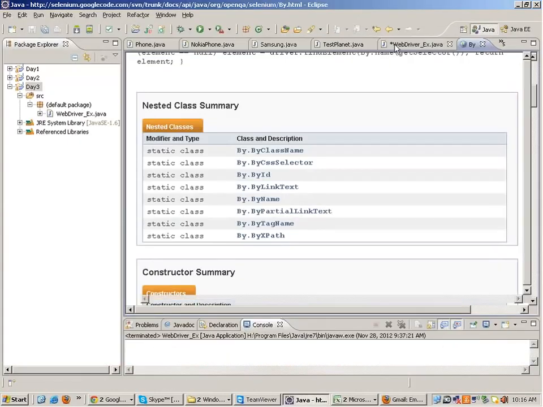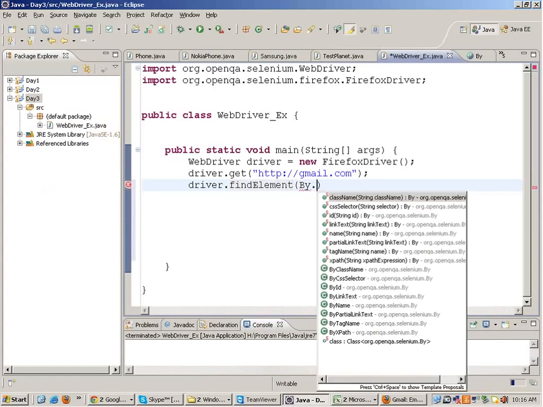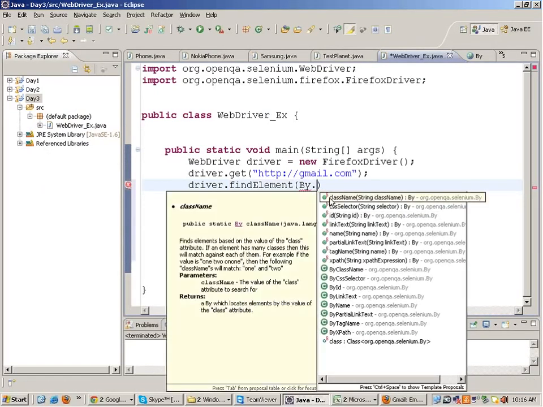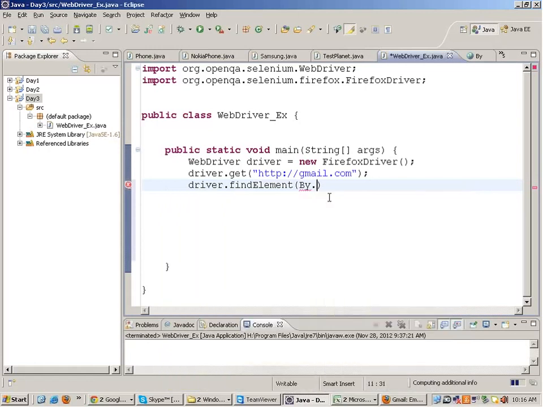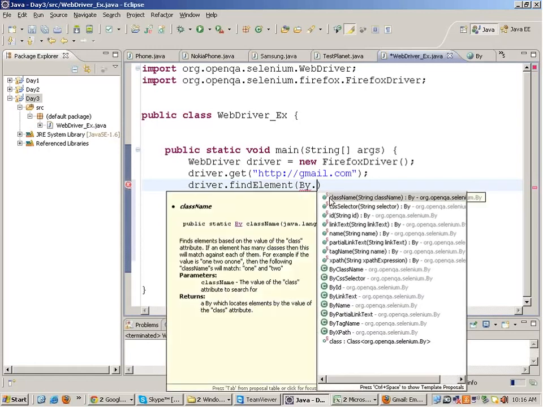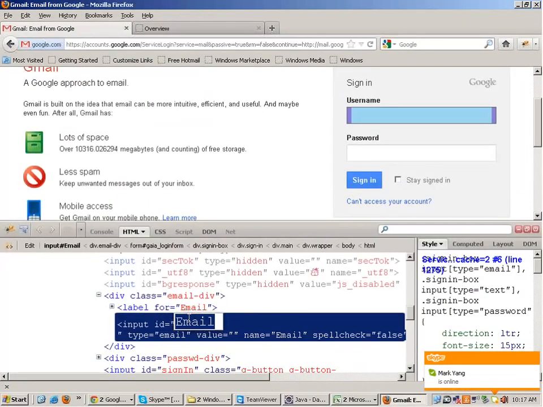When you write over here driver.find element in By, you can write By dot. You will get all these options: class name, CSS selector, ID, link text, name, partial link text, tag name, XPath. So if you write By ID, and you give the ID of the email field, the developer has given the ID to this field.